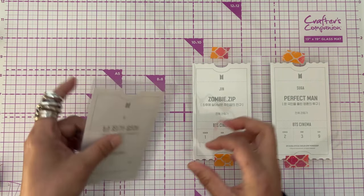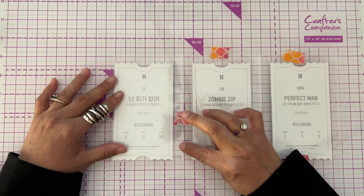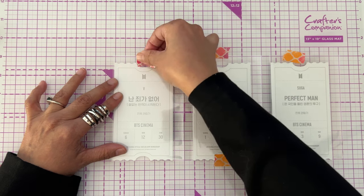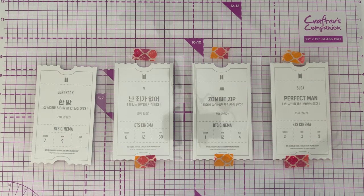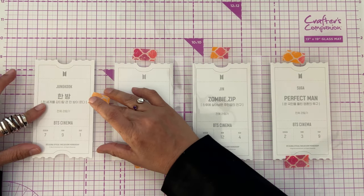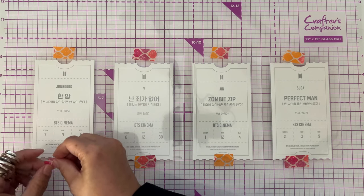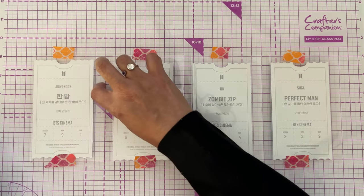As you can see, this is the reason why I like to have a larger glass mat, because I like to be able to put several cards on the ground all at once. And again, I just like to eyeball things, although I probably shouldn't, but I do.